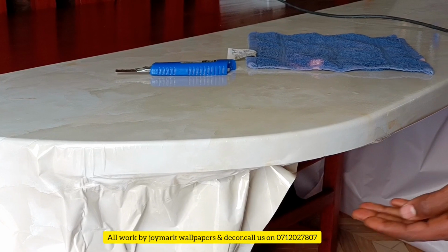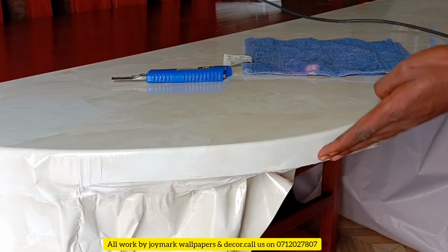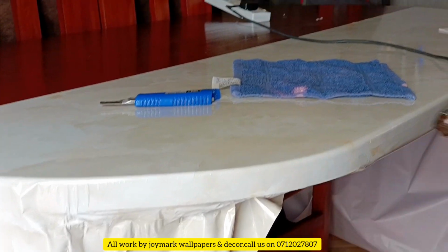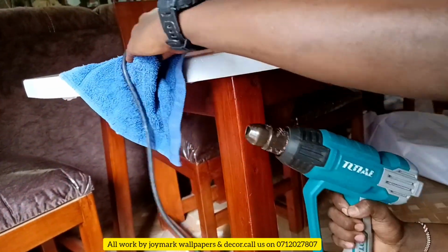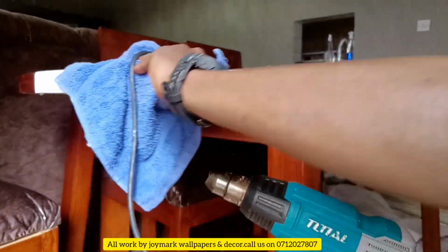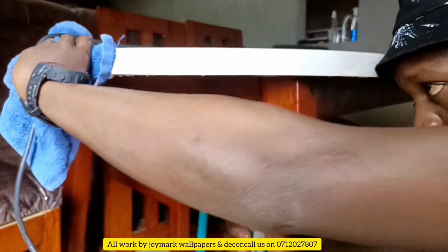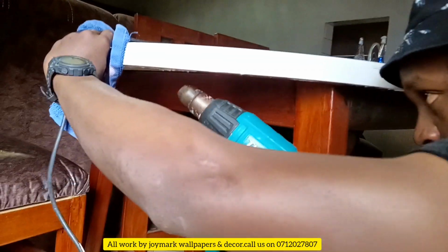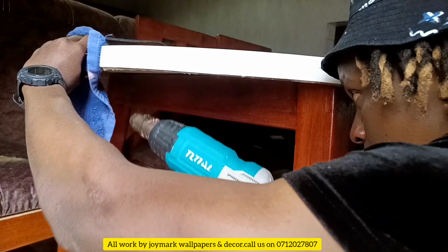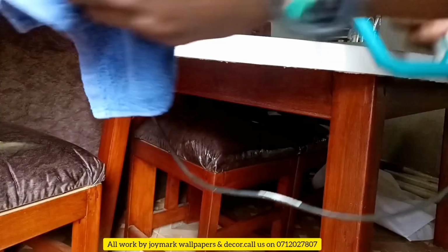And this contact paper is going to be here for very many years anyway, so you can tell how good the edges have taken shape. Then now you cut down, and then you heat the down part of the contact paper that is below the table. As you can see what Steve is doing, as he is heating it, you can tell how the contact paper is actually melting and holding onto the table. Look at that finish, guys. Look at that finish.